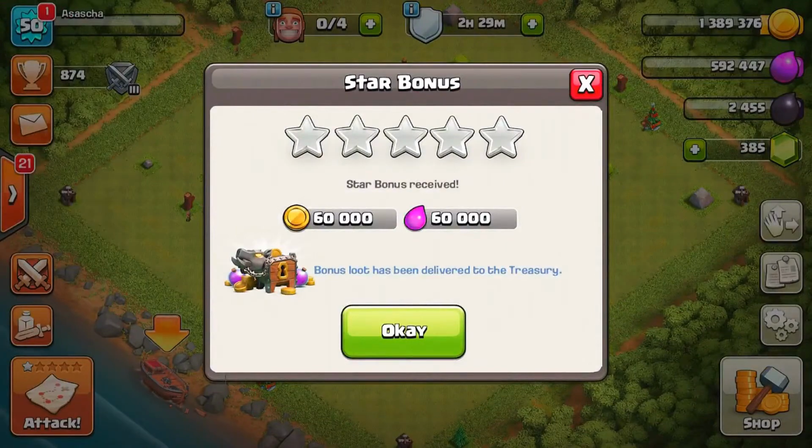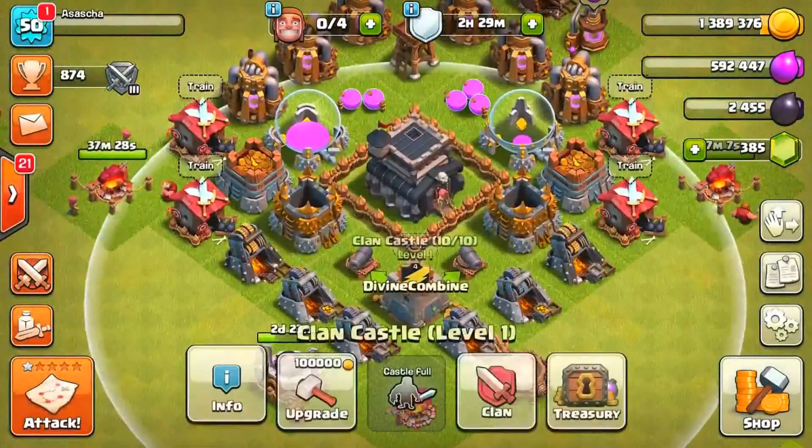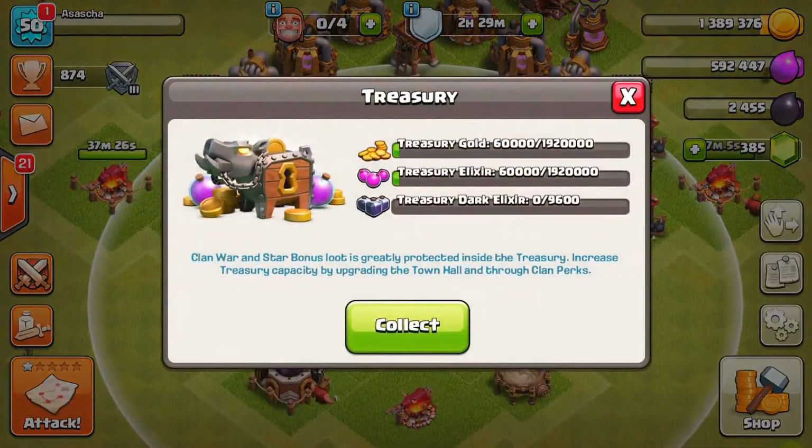Let's return back to base, see if we can get the star bonus, and yes we did. Let's click on okay. How much loot do we have in the treasury? Only 60,000. That is absolutely fine though.